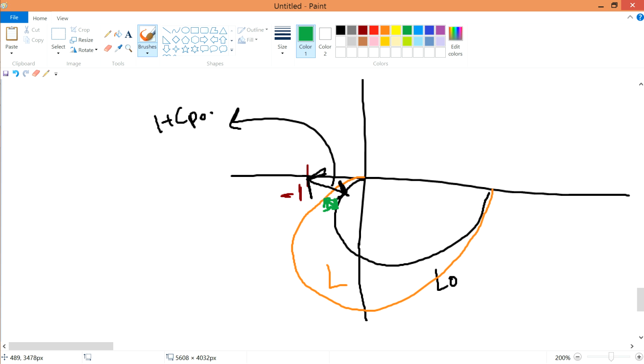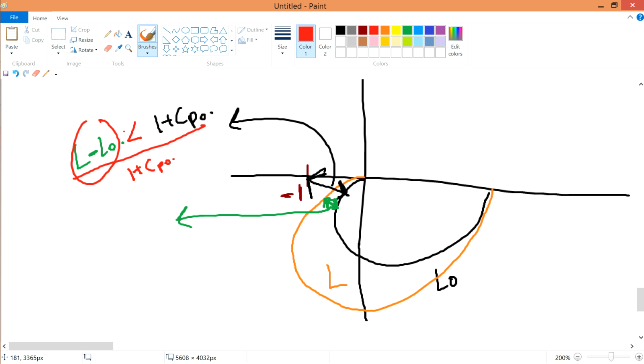Orange to black color one, where this is L minus L naught, with a certain inequality over here. Now the whole thing divided by 1 plus CP naught will give you the percentage of how this thing changes along time with regards to its original system. This is the original system, where you just first started to implement this certain plant or this certain system.